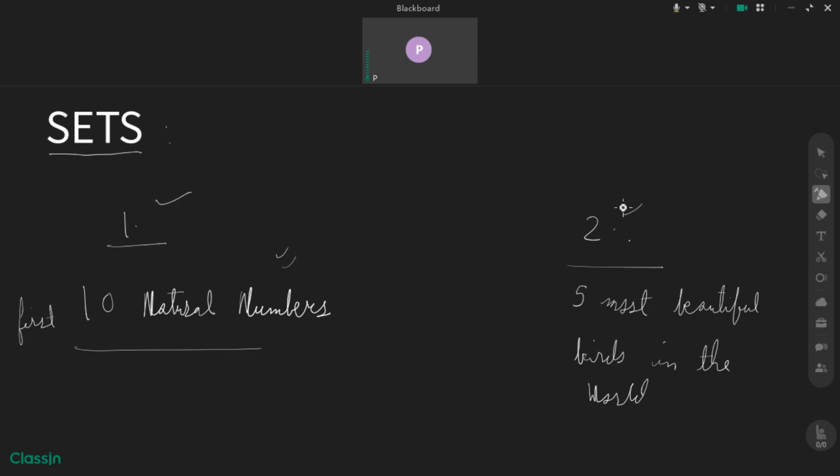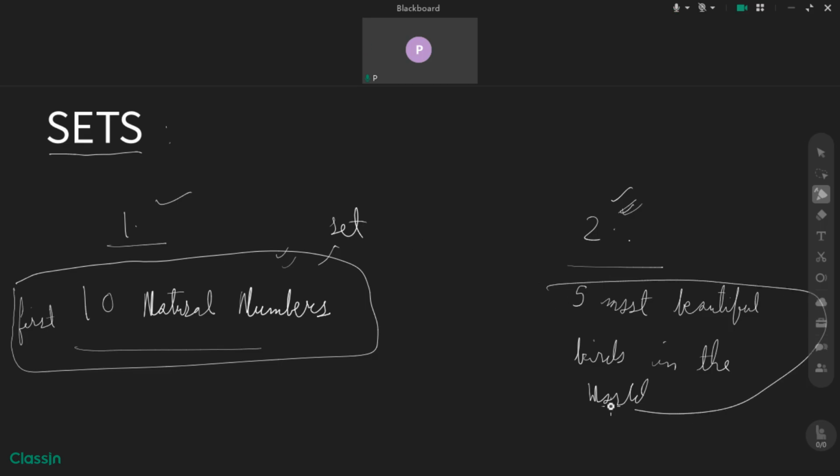So we'll see that in this kind of collection, there will always be a contradiction between two persons, while in the first, there will be no contradiction with any person. We'll say then this kind of collection is a set, while the other kind of collection is not a set. So a set is a well-defined collection of objects, elements, or numbers. If we have a collection that is well-defined, that is, there is no contradiction between two persons related to that collection, we'll say that collection is a set. But if we take a collection in which two persons have different views, we'll say that collection is not well defined, and that it's not a set.